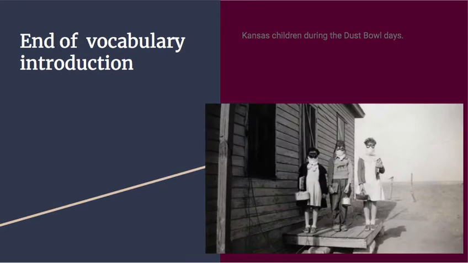All right, that is the end of our vocabulary introduction for this week. Here's a picture of some Kansas children during the Dust Bowl days to make you think about, we don't have to worry about that at this point in our lives, but those were some tough kids. They're even wearing goggles to walk to school and handkerchiefs around their mouths so that they wouldn't breathe in the dust as they walked to school. It's hard to imagine what kinds of changes those people went through in a rather quick time and how they managed to overcome such a terrible weather situation.